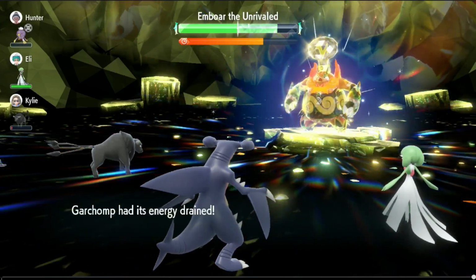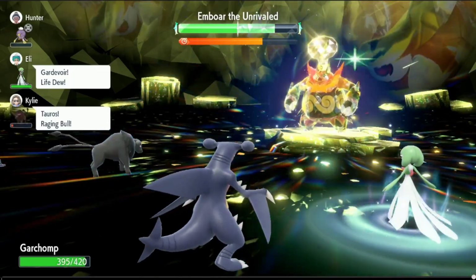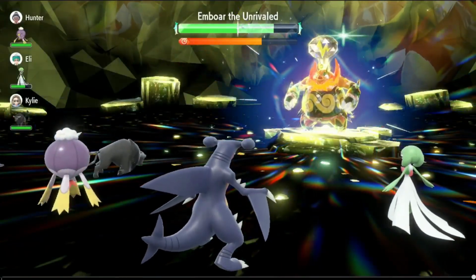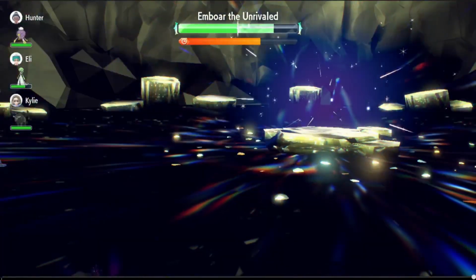And because of its attack drop from the Intimidate, we're not taking a whole lot of damage. And because of Gardevoir's Life Dew, we are staying topped up, which is very, very good. This is probably one of the more optimal teams to get.